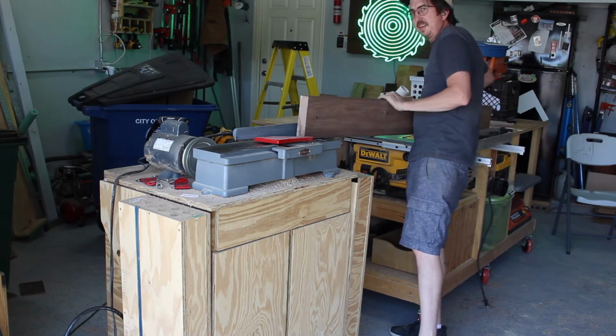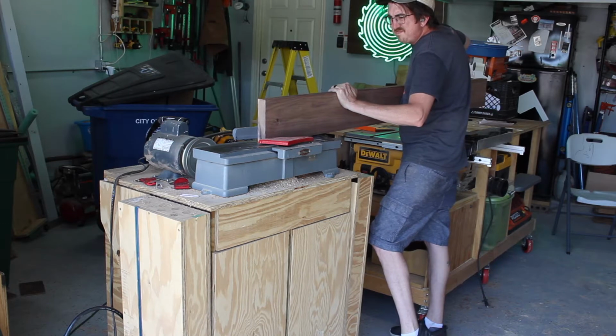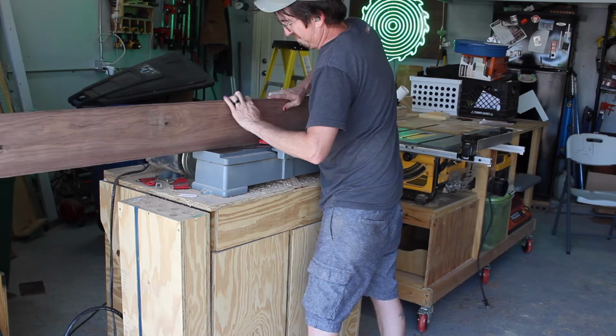TJ Works Wood, everybody. Today we're going to be building a memory box for a good buddy of mine and his wife to commemorate their wedding. It's going to be made out of walnut and Purpleheart.